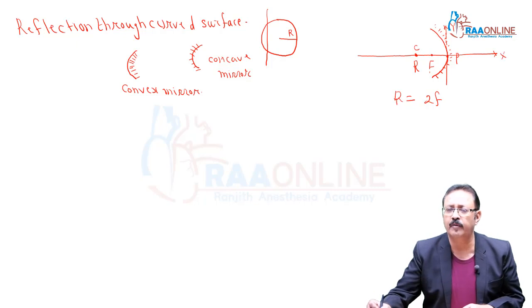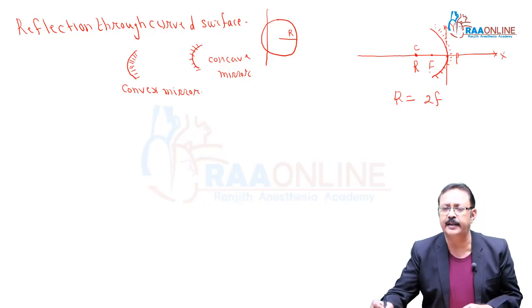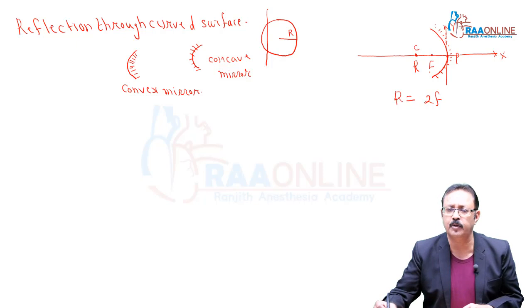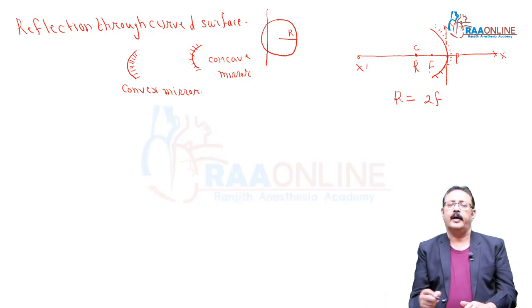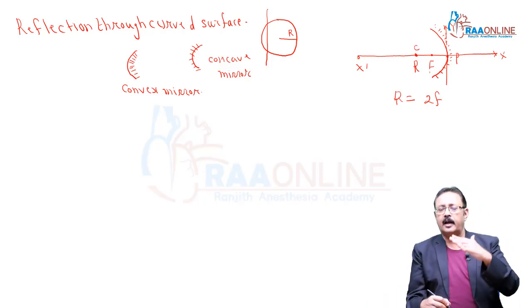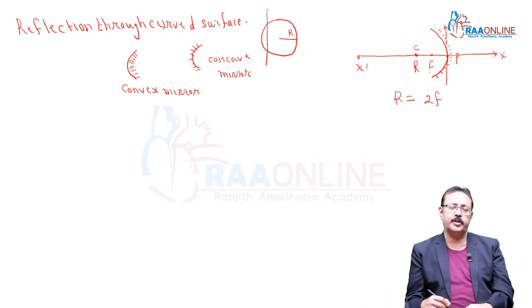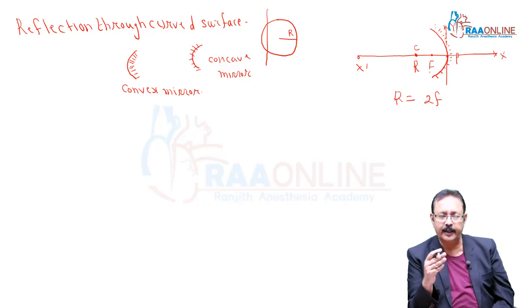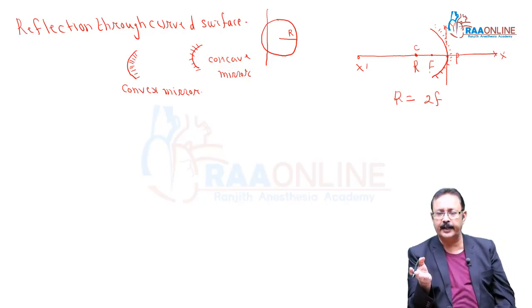You know that from P to the right side, all distances are positive, and from P to the left side, all distances are negative, and lengths which are on the upper side of the measure axis are positive, and downside they are negative, because y coordinates in the downward direction are negative and in the upward direction, above the x-axis, these are positive.